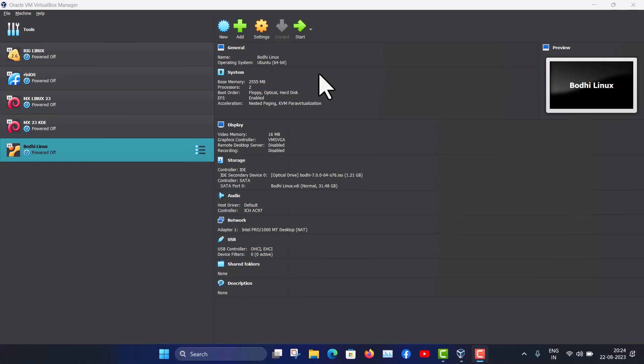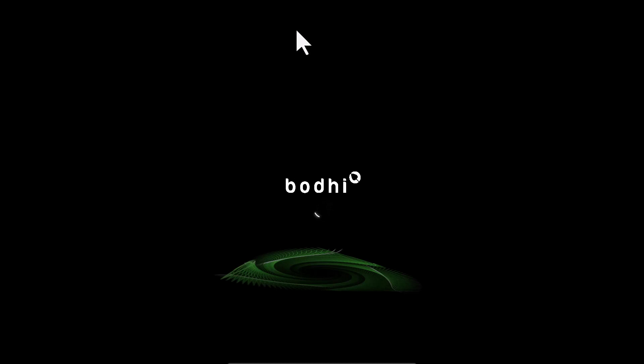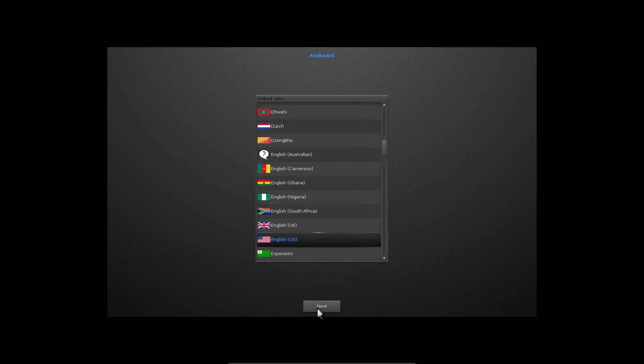After downloading the ISO, you need to make a bootable pen drive if you want to install Bodhi Linux on real hardware. I have set it up in VirtualBox. I am showing you how to install it in UEFI firmware, since modern computers have UEFI systems. This is a really nice Plymouth boot theme. Now I have to choose the system language — English is the default — and the keyboard layout, English US.